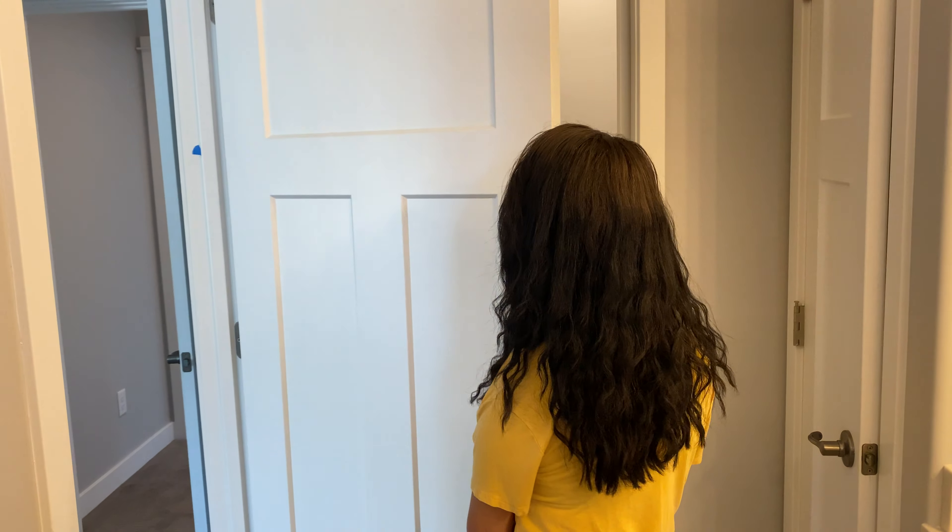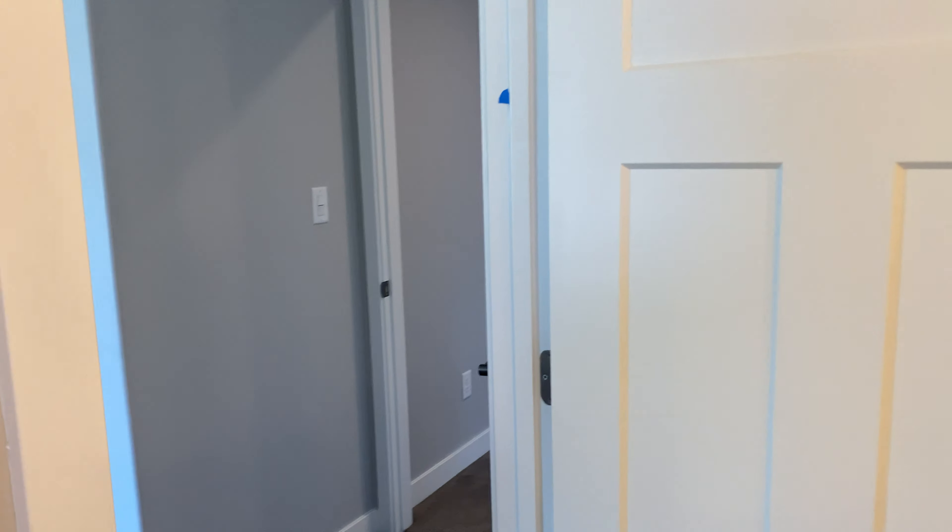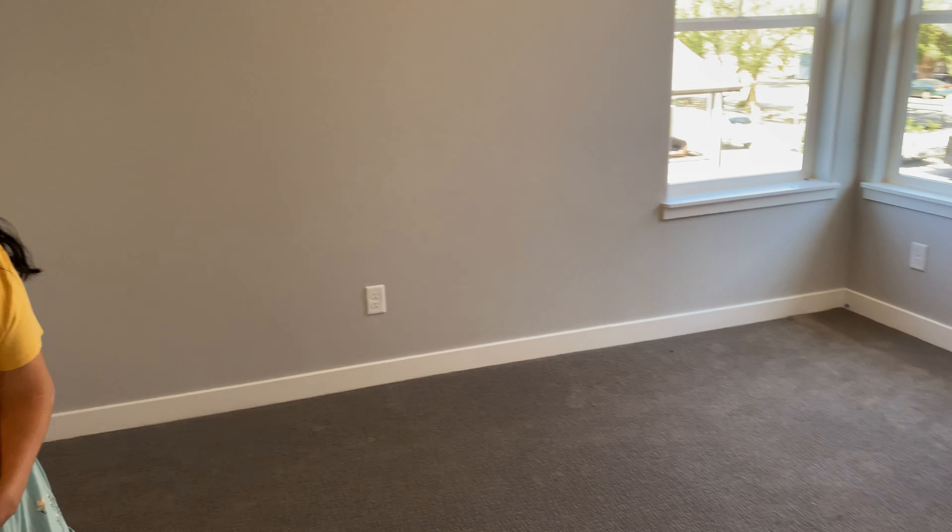Overall, some really great space in this floor plan, which is the Willow. If you are interested in knowing more about this floor plan or pricing, feel free to schedule a visit with us, or you can text or call us, whichever you prefer. Right now, which is June 2020, we do have a Willow that is move-in ready and available within the next month. If you're watching this near that time frame and want to call this home your home, feel free to let us know and we can give you all the details. If you are watching this later on, we are hopefully going to be offering the Willow for years to come. I hope you enjoyed watching this video and if you have any questions, feel free to let us know. Have a great day!